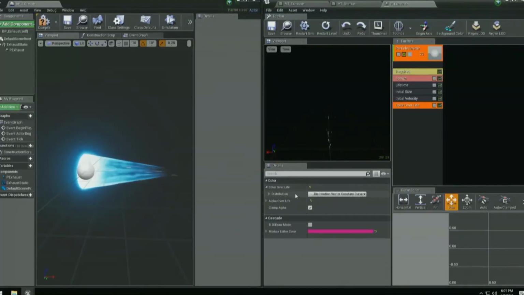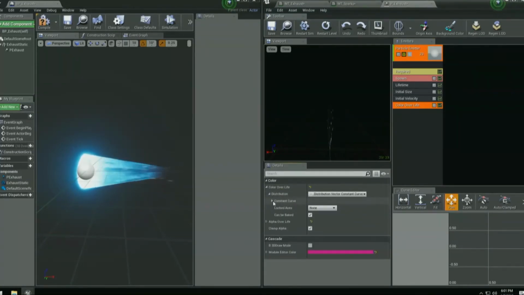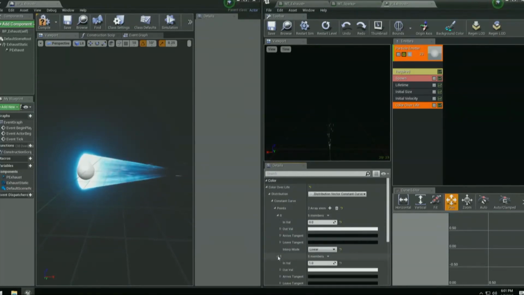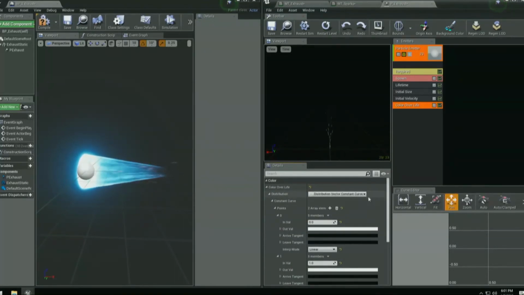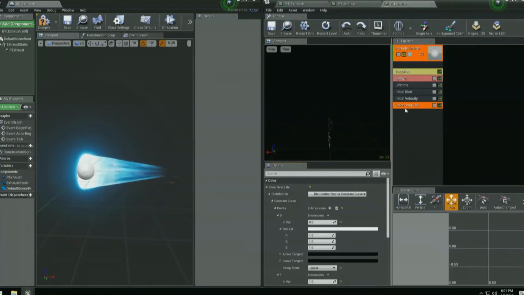Color over life. That's where we start to think about how we're going to approach that. I want the color to be able to change based on the material of my exhaust. Let me explain this first for the people who are not familiar with Cascade. You can see that you have what's called a constant curve. You have an in value and then an out value, which, depending on the module, is a color or scale or this kind of thing. The in value is what we call the normalized age of the particle, the age of the particle from 0 to 1. Even if the particle can stay alive 10 seconds, it's still 0 to 1.